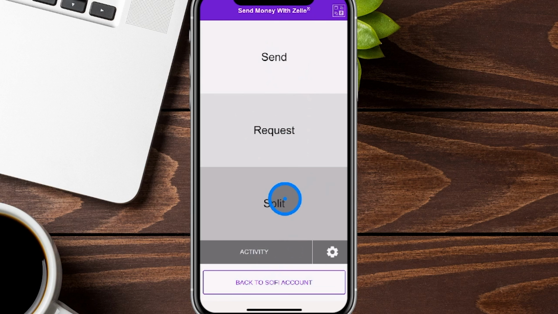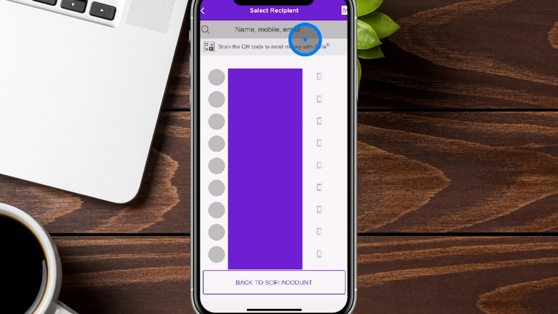And what we want to do is actually go ahead and add somebody into our account. Now, whether we want to be sending them money or requesting money from them, we want to go through this process. So we're going to just go ahead and give the example of sending some money. So we're going to click on send right over here. Now it's going to take us to this page where it's going to have our contact information already here for us. So we have a bunch of emails as well as potential phone numbers from our contact list.